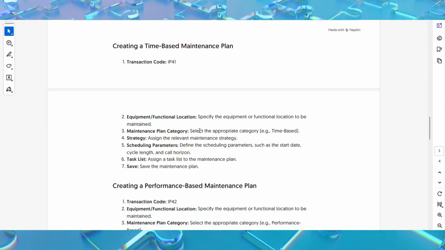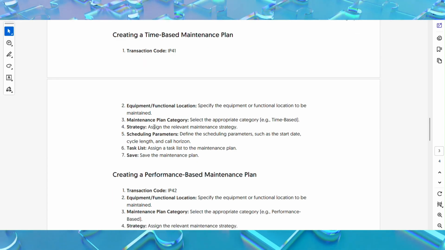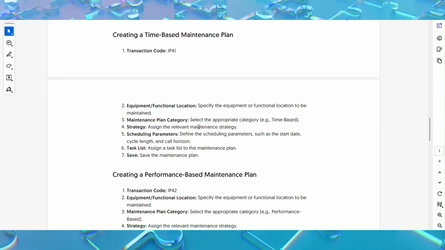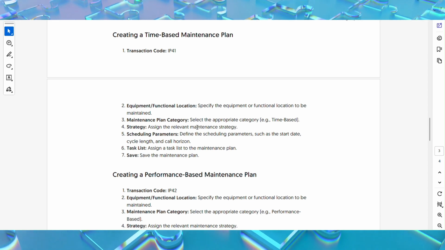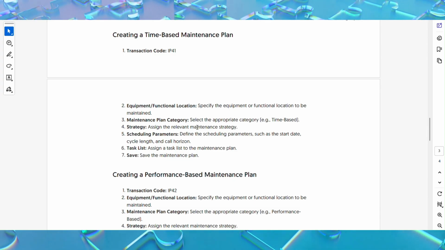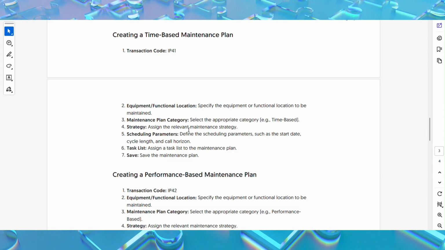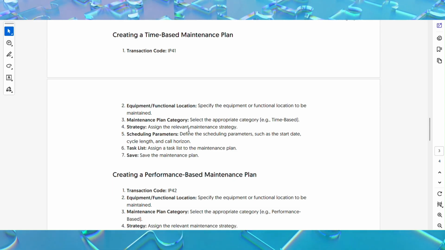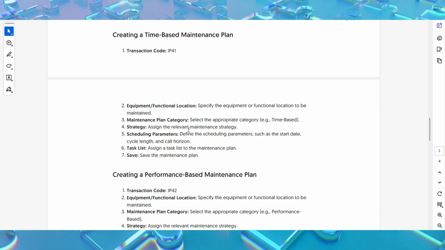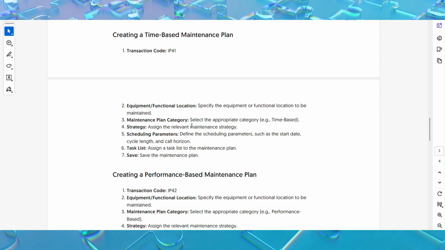Then assign the relevant maintenance strategy. In single cycle we do not need a strategy; only in the strategy based, where we have multiple frequency, we need a strategy. Please also remember that the same strategy you assign to the maintenance plan should be assigned to the task list. Otherwise the system won't accept it.